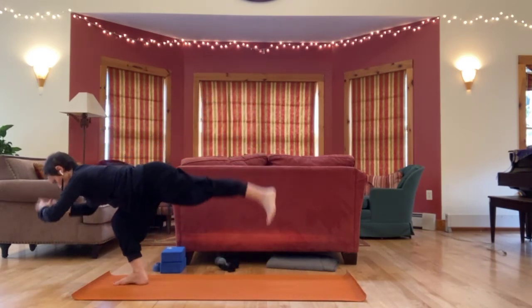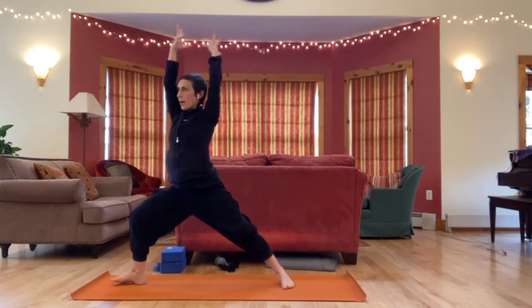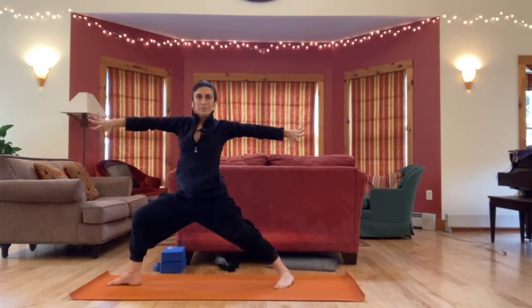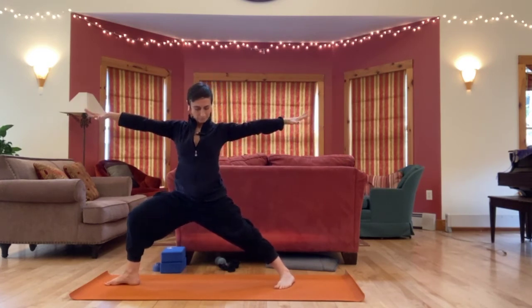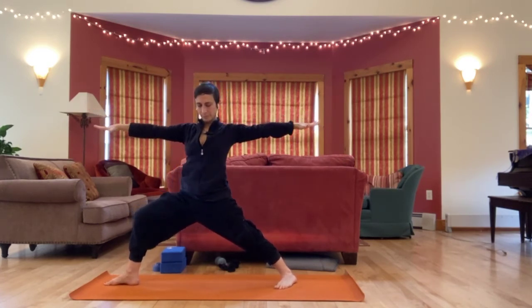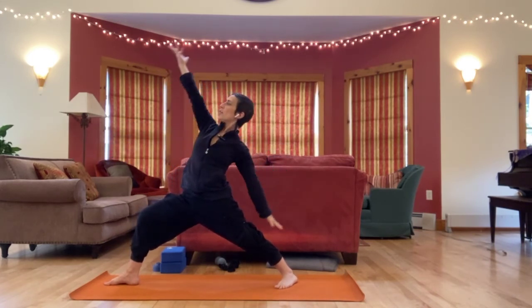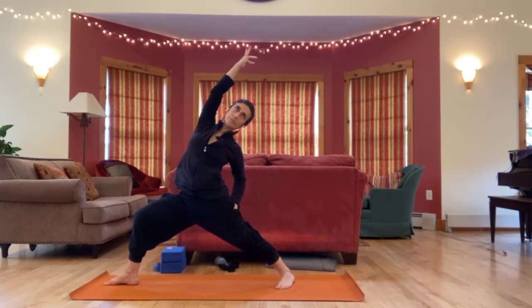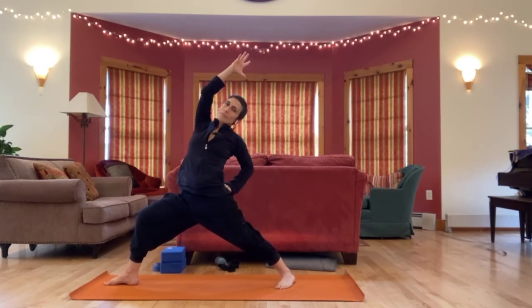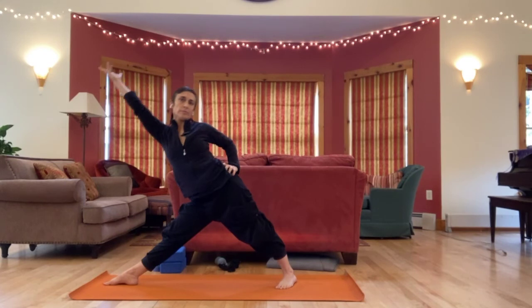Step right back to warrior one. Open out, warrior two. Flip the right palm to face the ceiling. Reverse warrior two. Straighten the front leg, triangle.